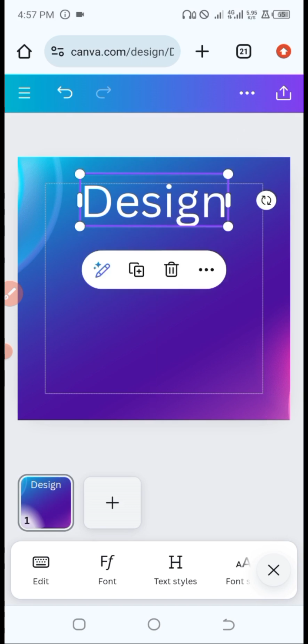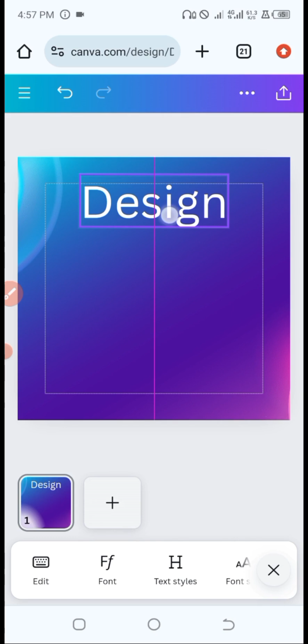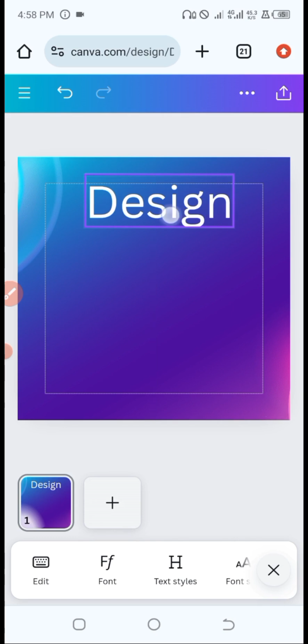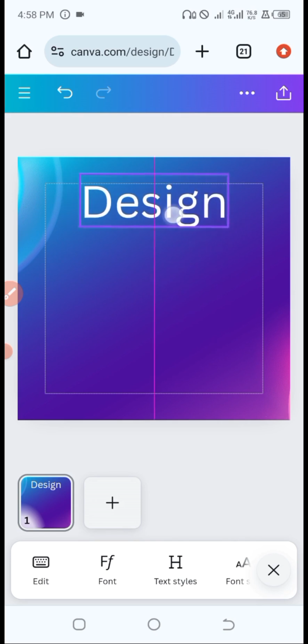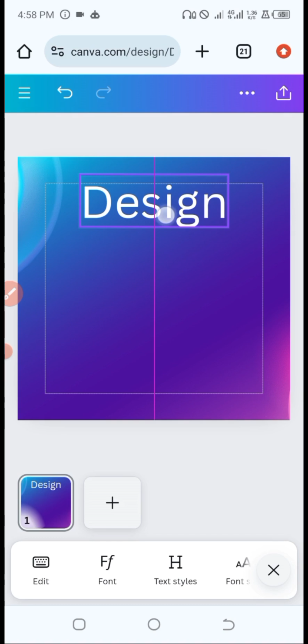Also, always make sure that your text is properly aligned. Alignment is important. You see this very long pink line that you're seeing here? You see what happens when I move? It goes off. When my text is at the center of my design, it shows up, telling me that it is properly aligned. So make sure that you move it until you get that feel that it's properly aligned and at the center of my design. Alignment is key, and it's something I will always stress throughout the course of this class.